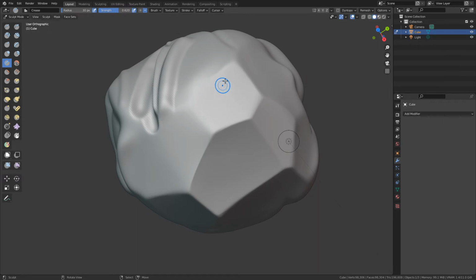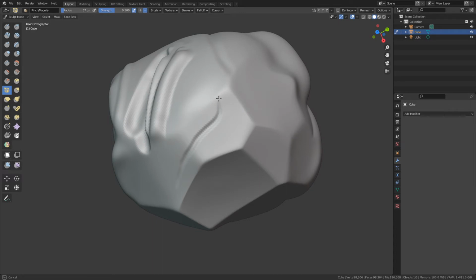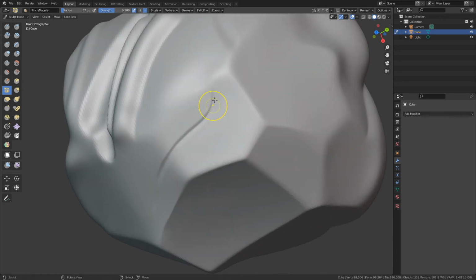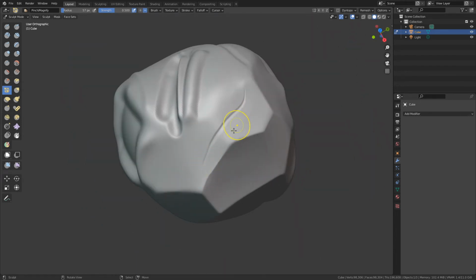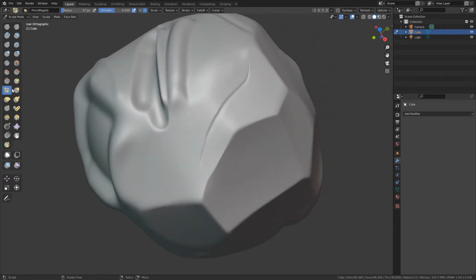This is also very useful for moments when I have this kind of creases and I want to make them more sharp, like this. This is very useful to polish the details. I used to like this brush a lot to improve the final quality of the models.